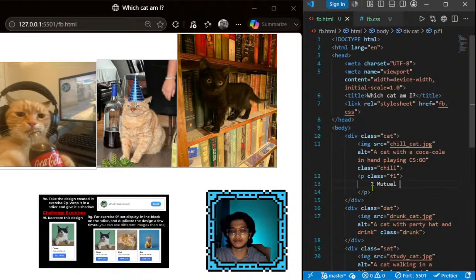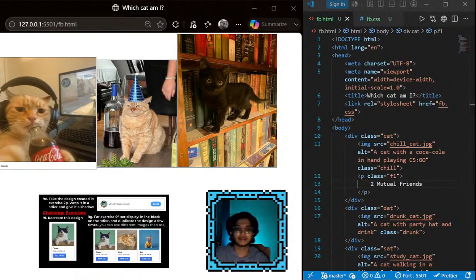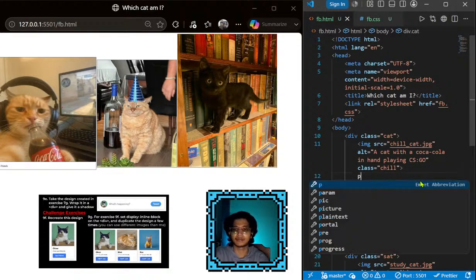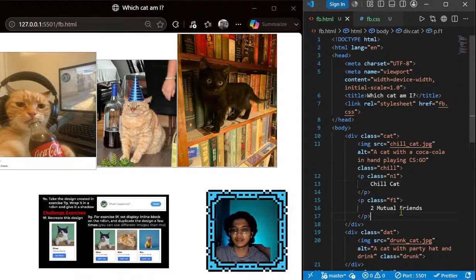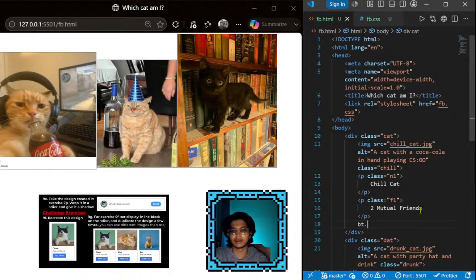So there are two mutual friends, and what else do we have? Oh, we have name first. The name first. P dot n1. So we are going to name it Chillcat. So Chillcat has two mutual friends, and there is a button for add friend.